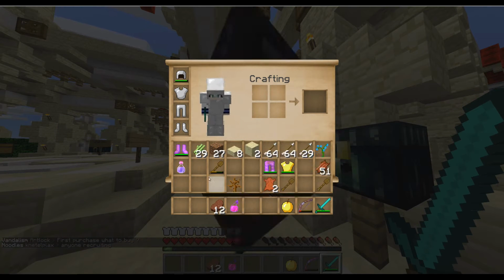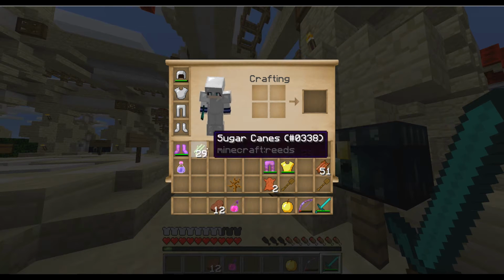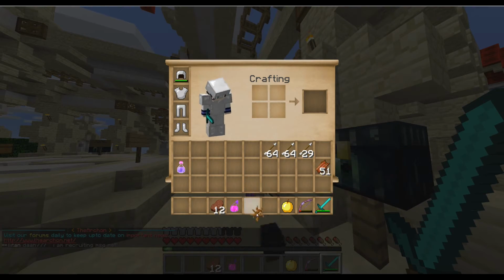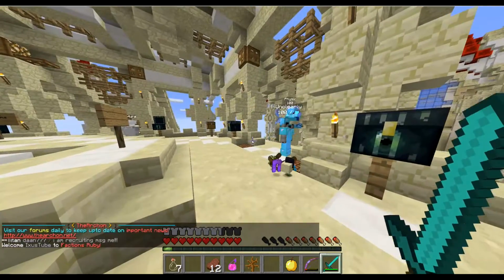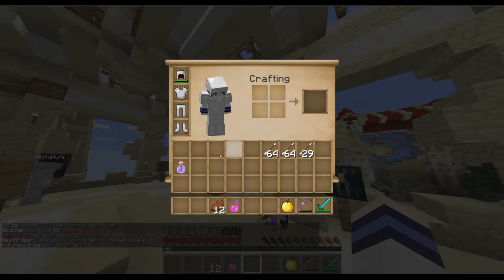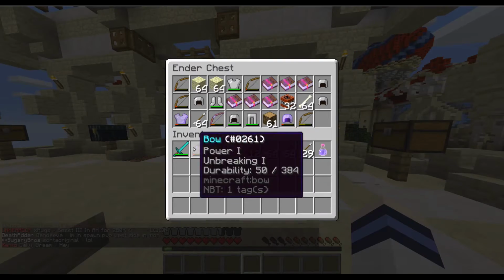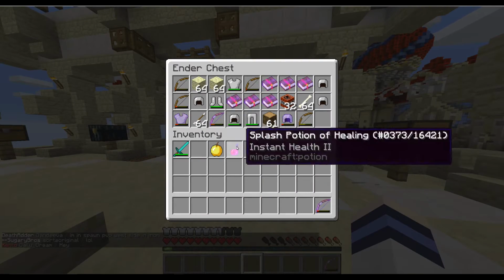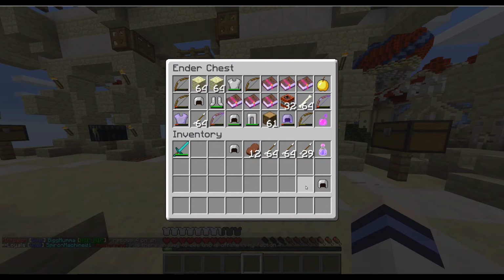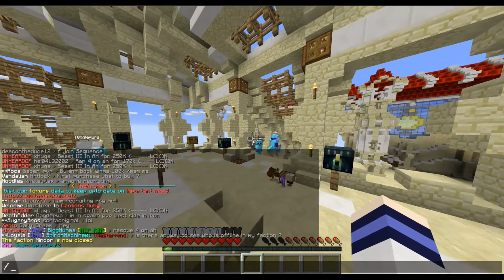Oh, I don't even care, guys. Alright. Let's try out these kits. Shall we throw out stuff that's useless at the moment, like rotten flesh and whatnot? Empty out my inventory. Actually, put that in there. That in there, of course. And then do slash kit.